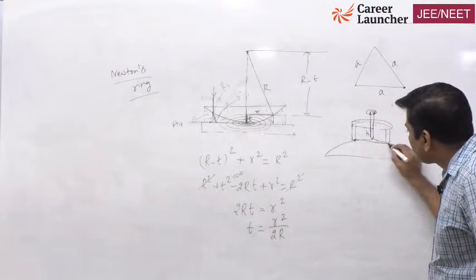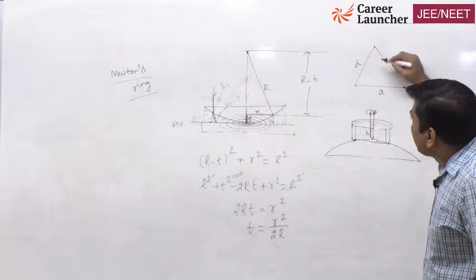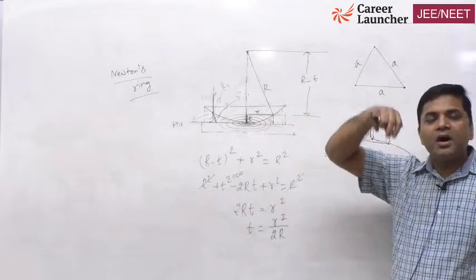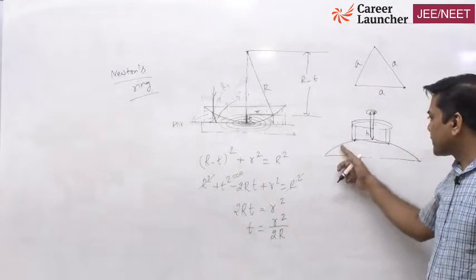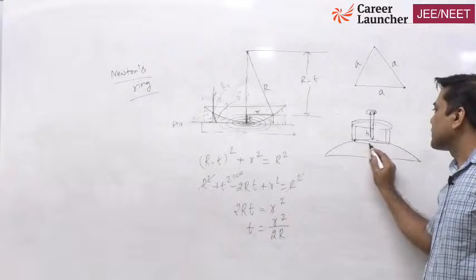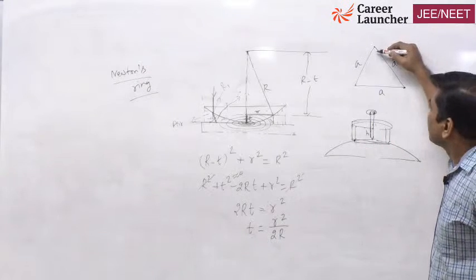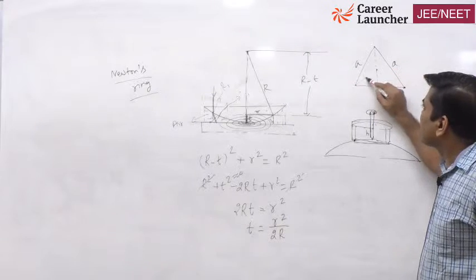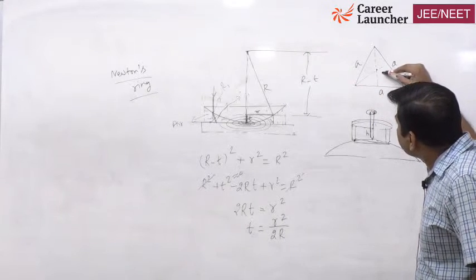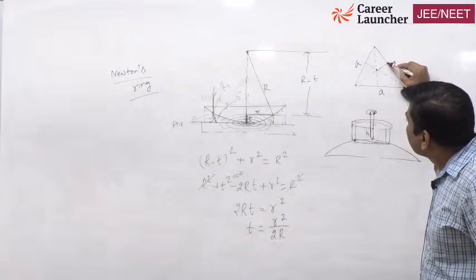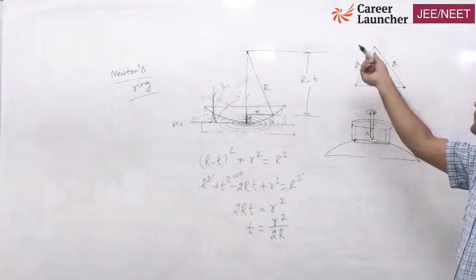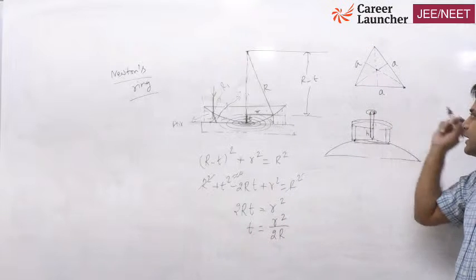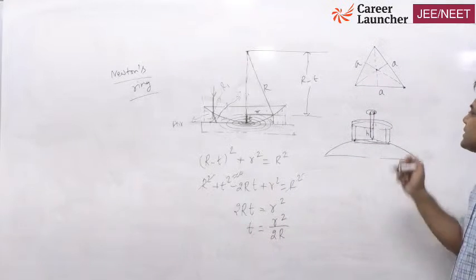One point is hidden over here, and this one is a screw which can move up and down to measure the thickness in this case. So you can have a look at all these points. This is somewhere here, since it is an equilateral triangle, so this is the median passing through here. This is known as H, and this is known as A. So you can calculate what this distance is.